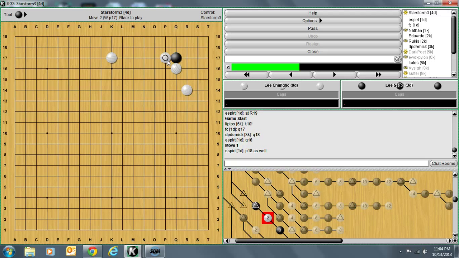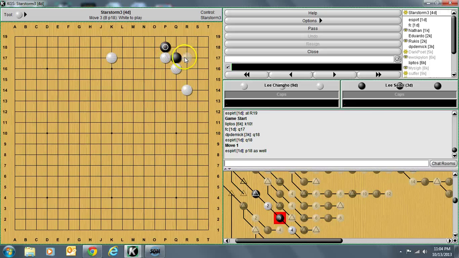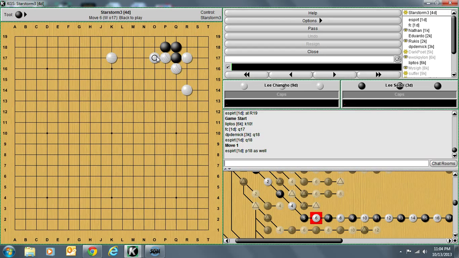And then white goes here, and when black wants to emphasize the right side, he plays P18. And then white can go here. And black responds. And then white goes here. And again and again, I see players die as black. And black shouldn't die here. Black is fine. The question is, how do you make black fine here?